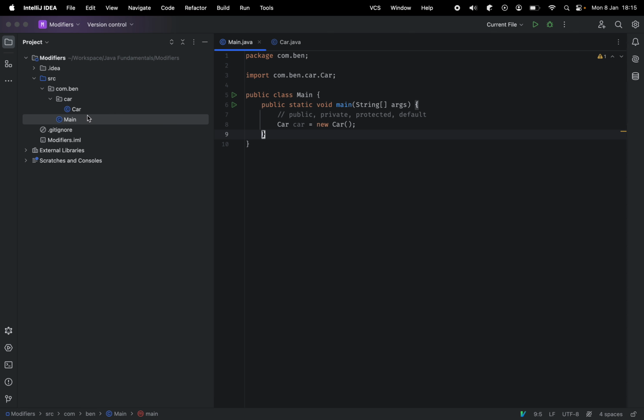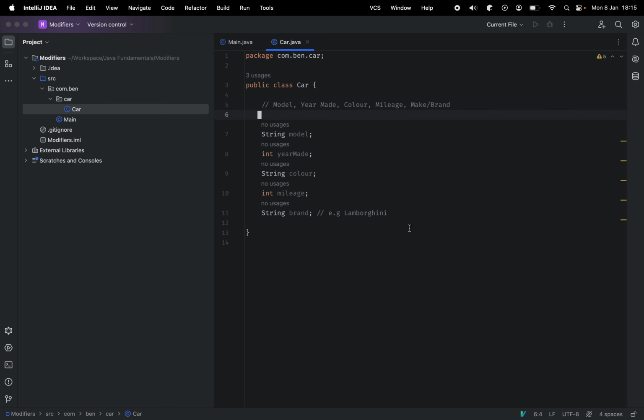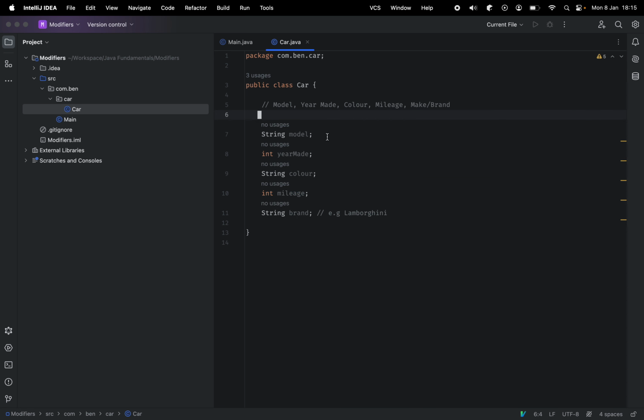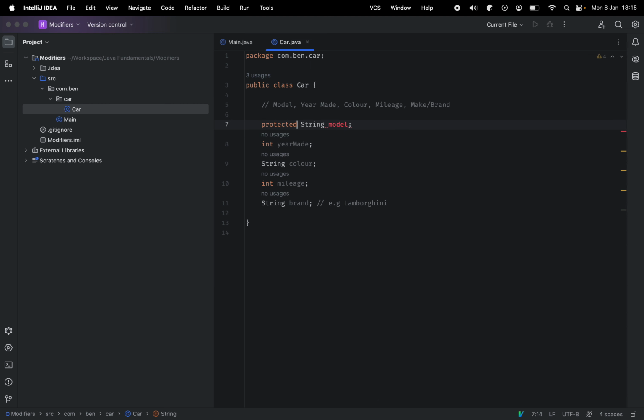Now, in previous tutorials, we would have this car and main class in the same package, right? Because if you look, car is within this other package here. This right here is what we call default access. So essentially, default access is the lack of an access modifier. So usually your access modifier would go here beforehand. It could be like public or protected. But the default one, which is if we don't specify one of these at all, is accessible within the same package, but not from outside of this package.